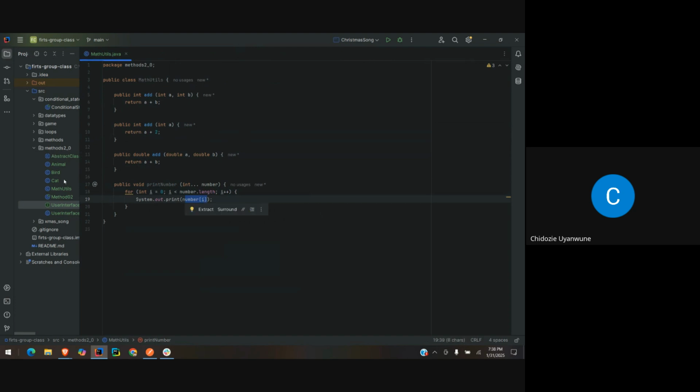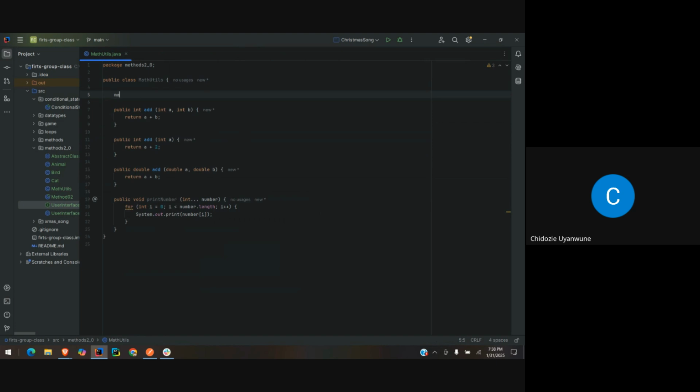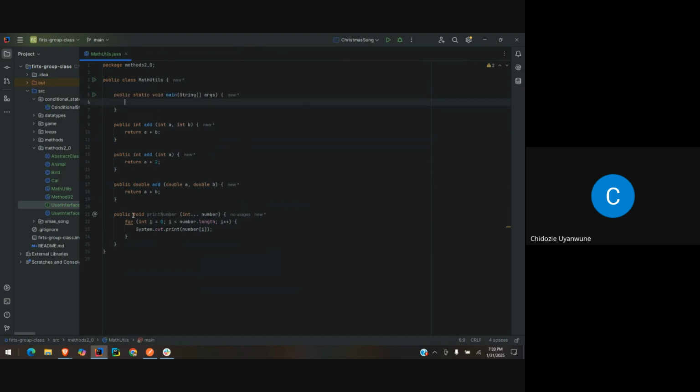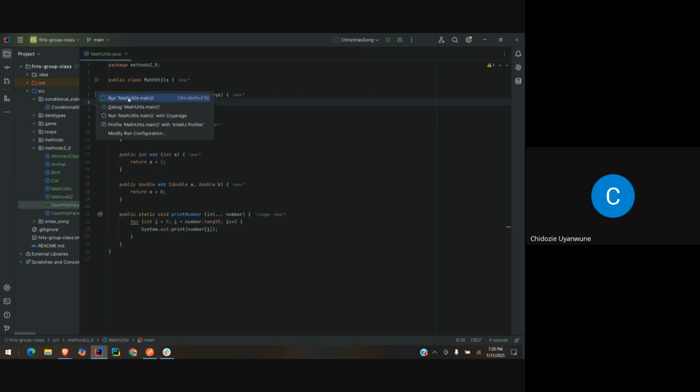I think we've talked about arrays a bit. We'll still touch on it when we get to collections and the collection APIs, right? Why is it complaining? No, we don't want to do that. So if we now call this guy, let's do our main method here. Let's make this guy static, public static. And then we say print number. We can pass as many numbers, just comma separated, as we want. It will take it. And when we print, it just runs and prints all these numbers for us.